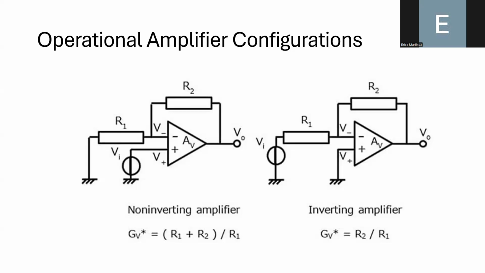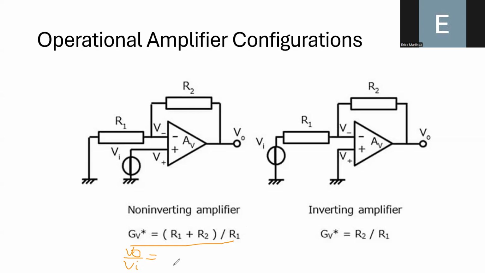So when you have this arrangement, what you can do is to amplify by a certain amount the output voltage based on the input voltage. This basically represents the transfer function of this operational amplifier that is also referred to as the gain. So this equation basically relates the output voltage divided by the input voltage. This means that you can amplify the input voltage by this factor (R1 + R2) / R1. And in this way, you can increase the voltage level of the waveform.